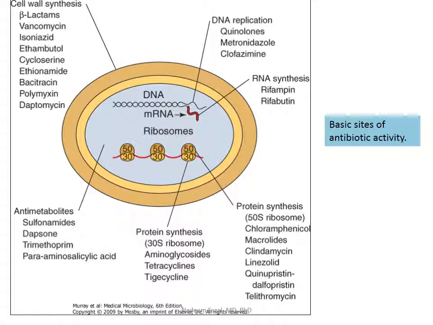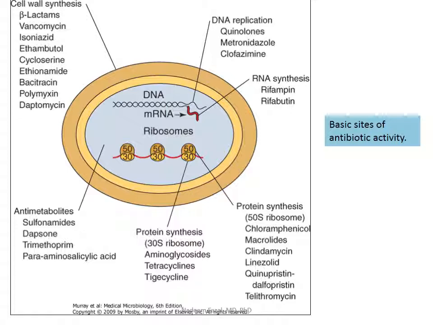Then we have another set of antibiotics, for example, anti-metabolites, because if the bacteria have to divide, they need metabolites. They need nutrition. So what we do is stop that supply of nutrition to the bacteria. This is what we call anti-metabolites. So we can use both. We can even throttle them by squeezing their neck, but we can also stop nutrition over there.